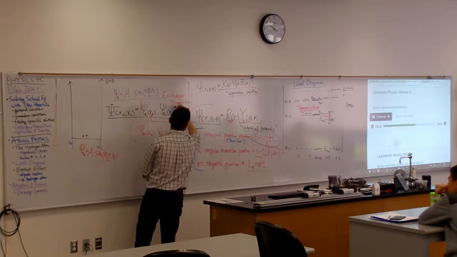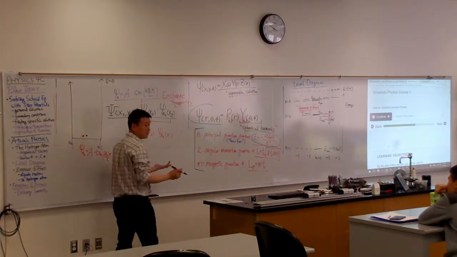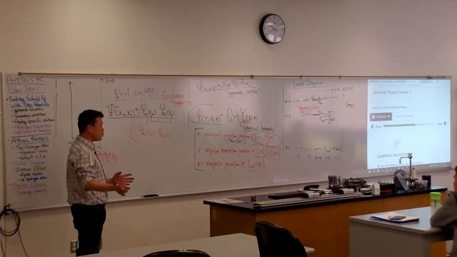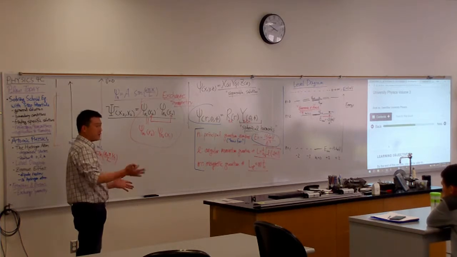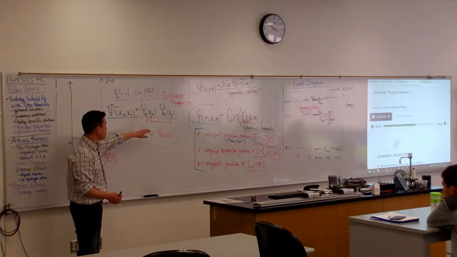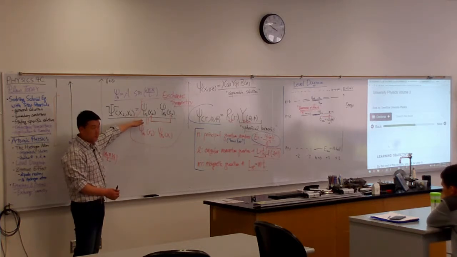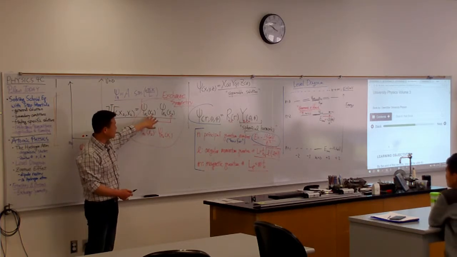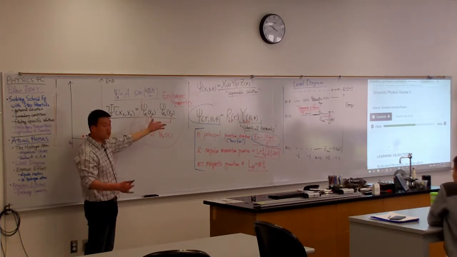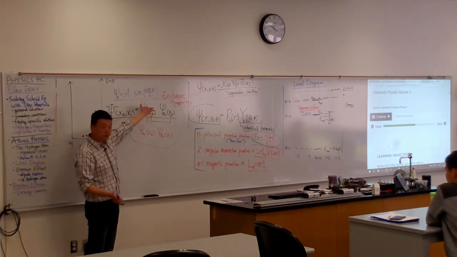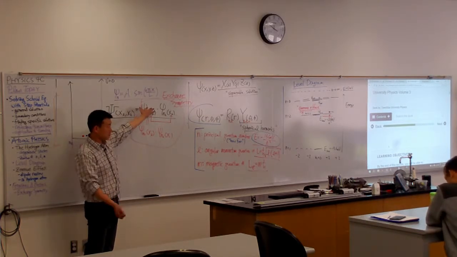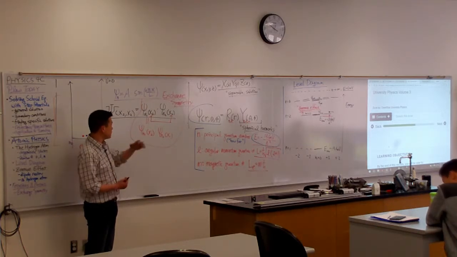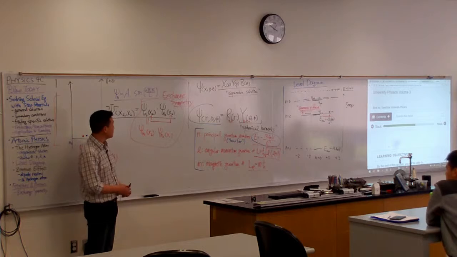And this is a foreign idea to classical mechanics. Like, why would you expect that? But in quantum mechanics, where in your theory you build in the fact that your particles are indistinguishable, this is a reasonable requirement. That unless your wave function didn't change when you did this, then something's wrong with your theory. Like, it's like this is a symmetry operation. It's a symmetry operation like rotation, mirror, translation. So, it's a symmetry that must be obeyed.